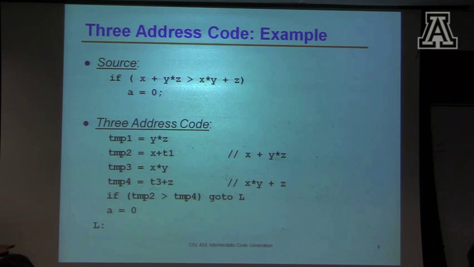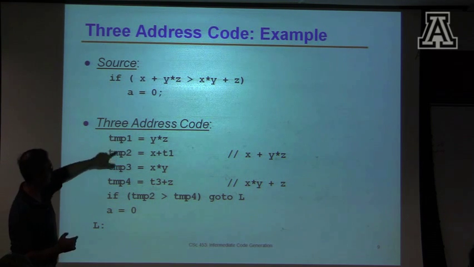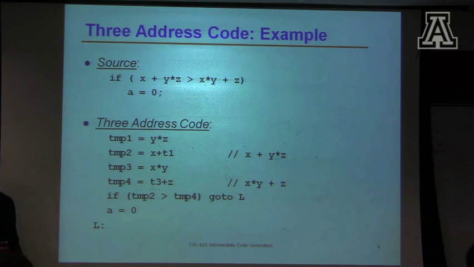What that implies is that you want to stick the temps in the symbol table, because the space allocation is going to use the symbol table to figure out what the variables are and what the types are, what the scope is, and therefore where and how much space to allocate. Okay, so you're going to put the temps in the symbol table. There's nothing fundamentally different about temps versus regular user variables.